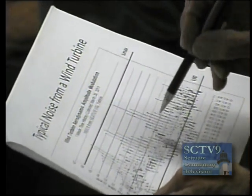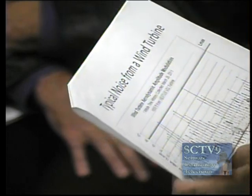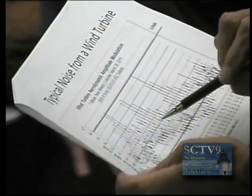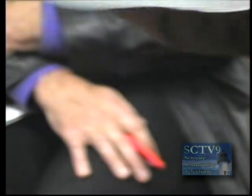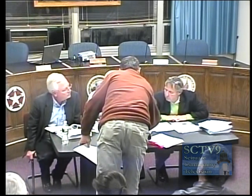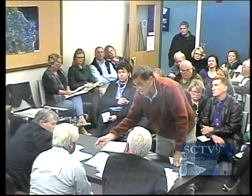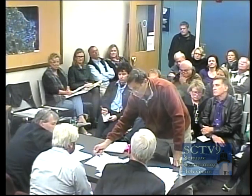this is the Falmouth wind turbine, they would take the ambient low, which is L90, the quiet noise that you get every 90% of the time. Then they turn the turbine off and they take the L50. As you can see, if you run across the L, around the middle of the graph, right through here, about 40 decibels, that's what they would record for the L50 or for the noise level. But the spikes that they knock out, because they don't occur all the time, they don't want to have those in there. Those go all the way up to 46. So you can see there's an additional 6 dB. Or if you had the normal ambient background level of 30 dBA, you've got a 30 from 46, that's 16 dBA. Now, the current DEP regulations don't take into account aerodynamic amplitude modulation.